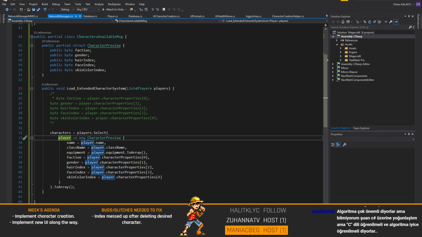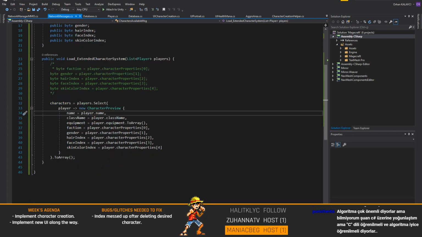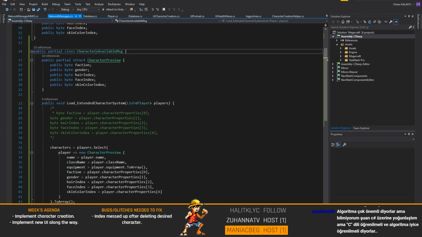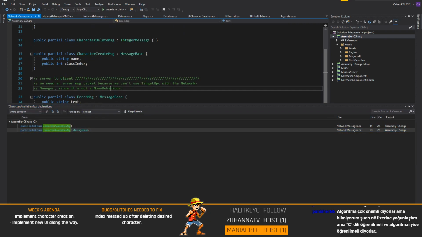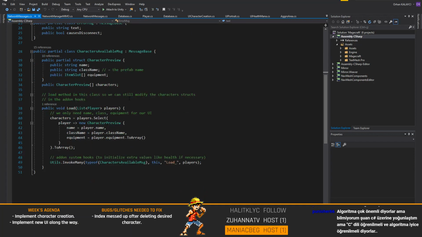Zero, 1, 2, 3, 4. Well, it should be loaded without a problem, because this one gets called after this.